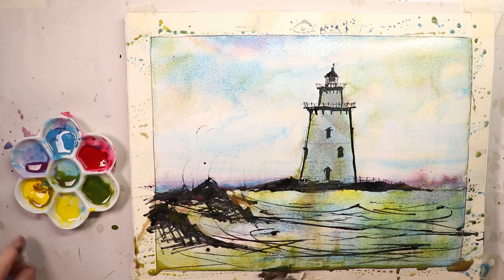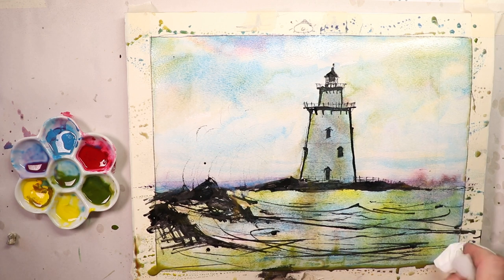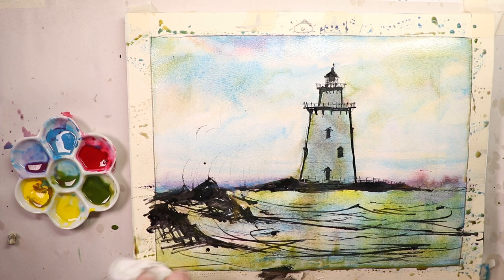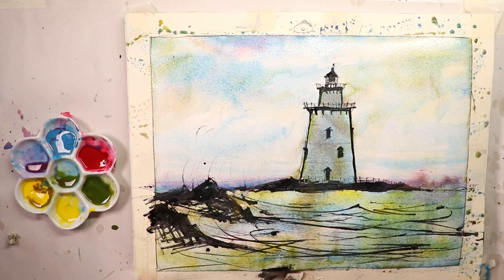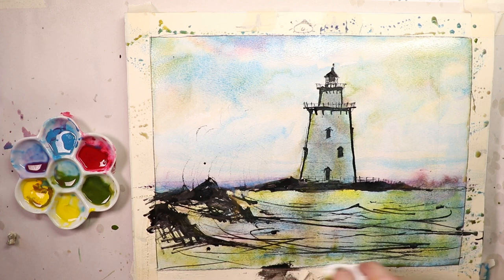And again, this is fun. Have a great time with this. Don't overthink it. You're having fun, you're putting lots of washes on the paper, letting it look great. And I'm just going to wipe up some of the excess water that's dripping down on the bottom of the painting.